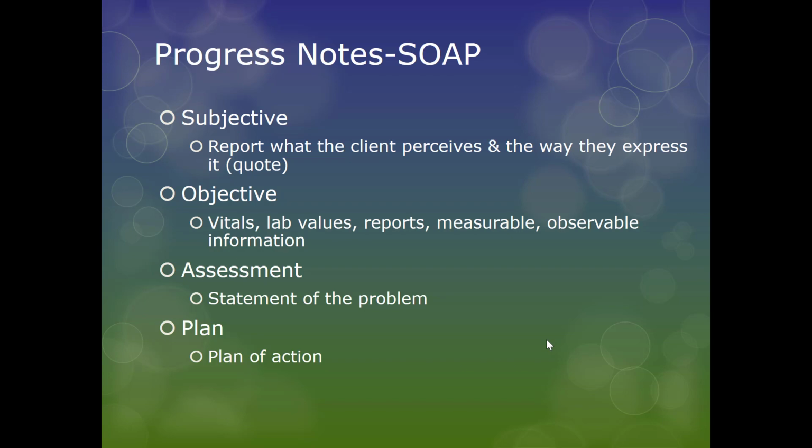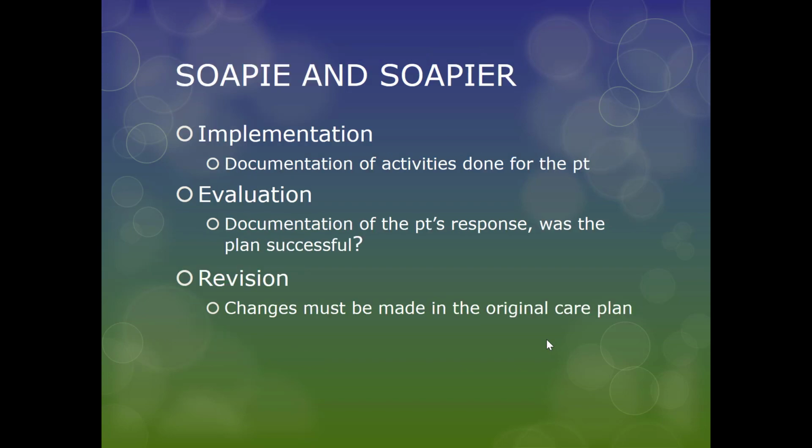Then your objective data is all of the data that you can objectively use your senses and record. So what you see, what you hear, what you feel, what you smell, okay? The assessment is your statement of the problem. So this is when you take all that subjective and objective data, you kind of mash it all together and come up with an idea that this is that patient's issue. And then your plan is your plan of action, how you plan to go about making this issue better or resolving it if possible.